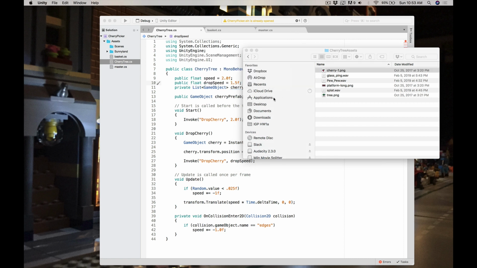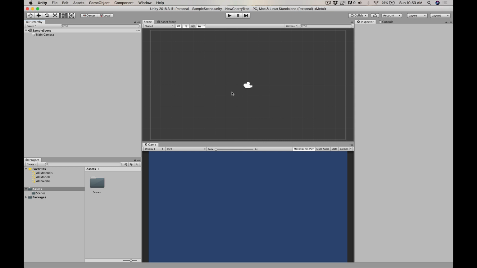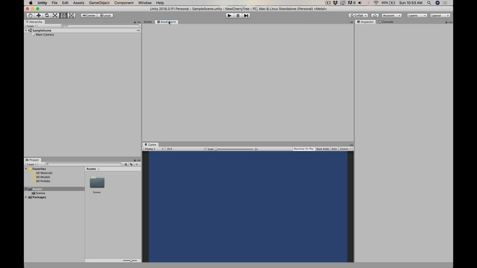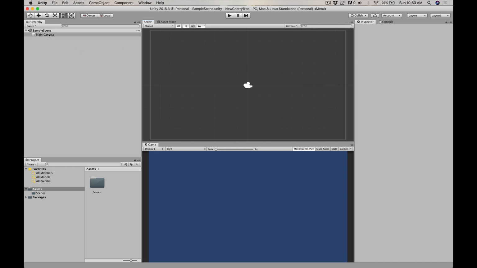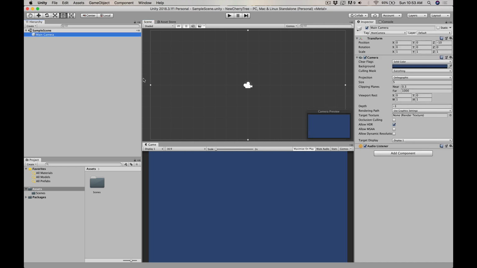All right. A little ahead of time, I have actually pulled a few assets. I've collected some things from the web and from the asset store to make life a little bit easier, because I'm not going to get into actually creating the images or the sounds. The cherry tree, the cherries, and the platform I got from the Sunnyland package at the Unity asset store, so you can go over there and grab that. The sounds I just grabbed off the internet, and I think I made the splat sound myself, but you can use any sounds for that. So our game is going to have some pre-made assets and some pre-made sounds.